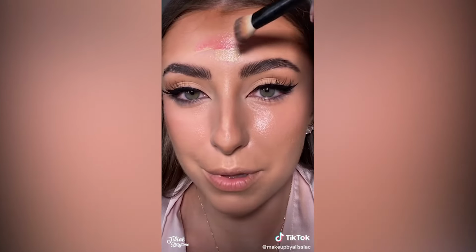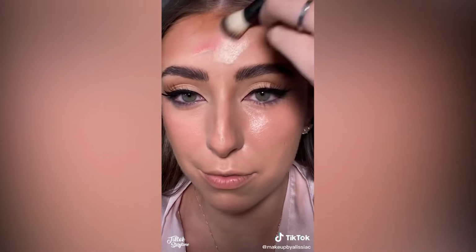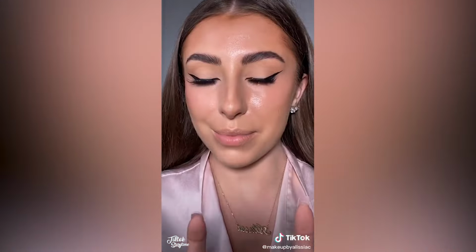I don't love blush on the forehead. I've never really done that before. But let's see. Okay, here's everything blended out. It honestly looks pretty good. I'm not mad at it. The only thing, the blush kind of faded away. But yeah, I'm not mad at it. It looks pretty good. I'm gonna set this all with powder and I will be right back.